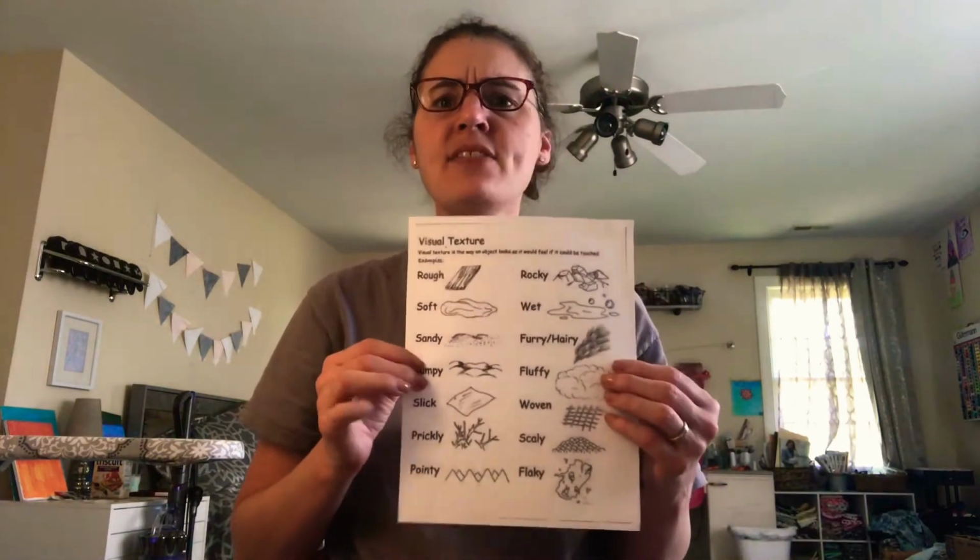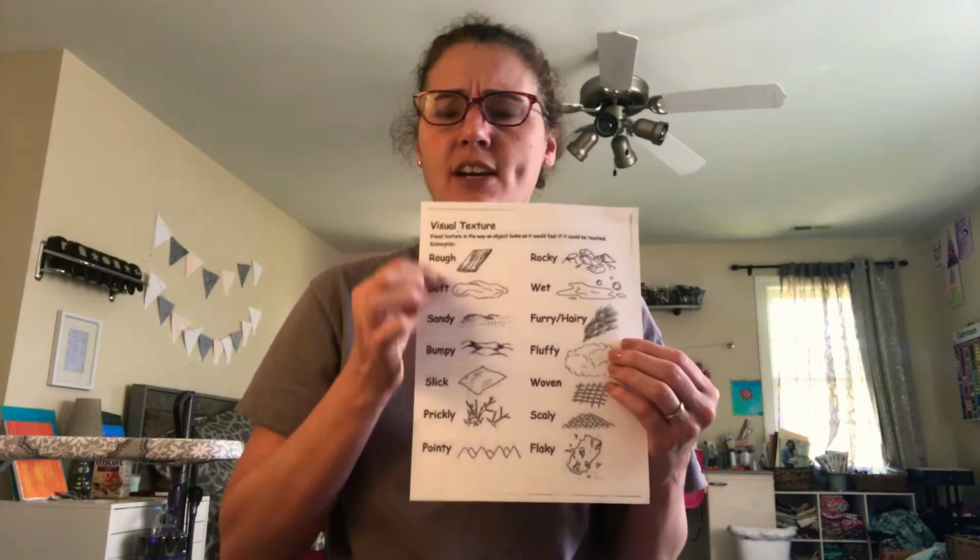I will attach these to the bottom of our first grade page, and we're going to be doing a project where we show visual texture. Now I want you to pause the video or follow the link and hear this book called Kitten's First Full Moon. When you're watching the video, it's a short video, think about looking at the illustrations that the illustrator has drawn, and think about these textures.